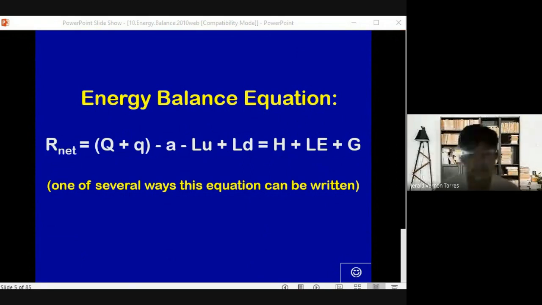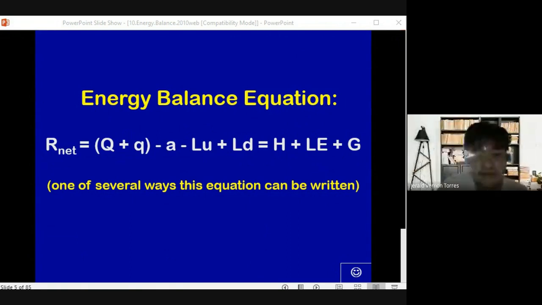So, let me give you the definition. G is the internal energy. So, pag sinabi niyo internal energy, the amount ng stored energy. Again, pag G, it's the amount of stored energy present in Earth. Yung H nyo naman, tinatawag yung sensible heat. At yung sensible heat, ginagamit yan para pataasin yung temperature ng matter. So that's your sensible heat.